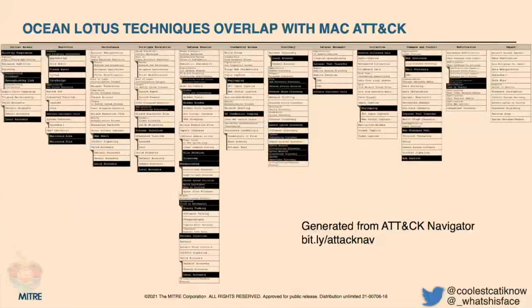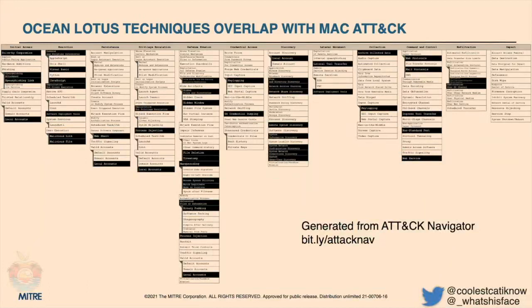So backing up to our Mac matrix again. We do have some techniques on the OceanLotus group page that overlap with ATT&CK for Mac. Now, basically all of the reporting we have out right now that we're able to use in ATT&CK is talking about Windows activities. And so these are Windows actions that are also possible on the Mac.